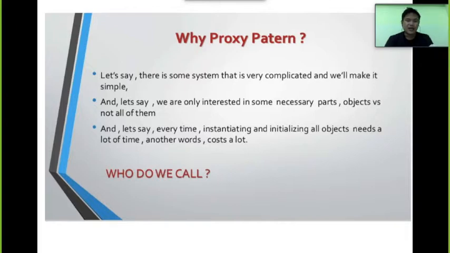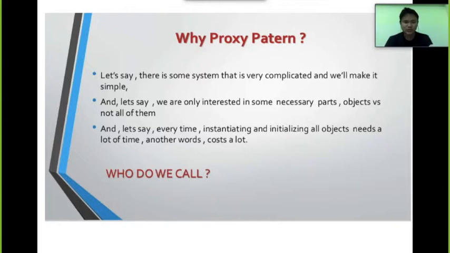And if instantiating and initializing all the objects every time takes lots of time, in other words costs a lot, we use the proxy design pattern to reduce the cost and time.